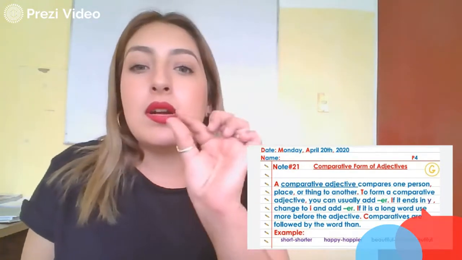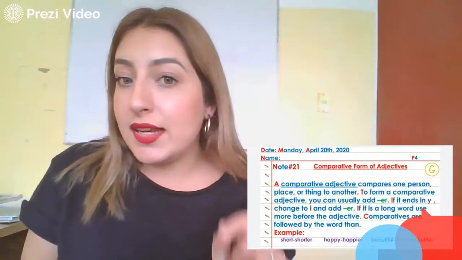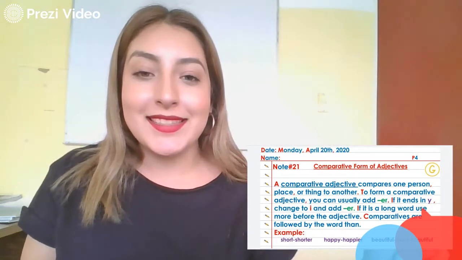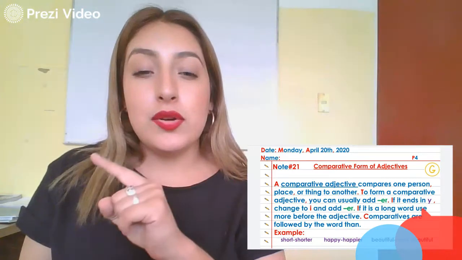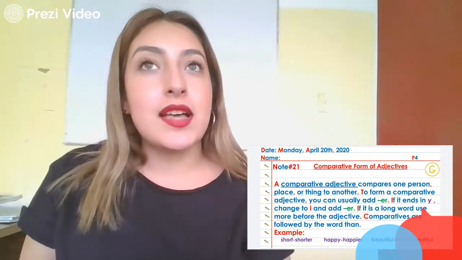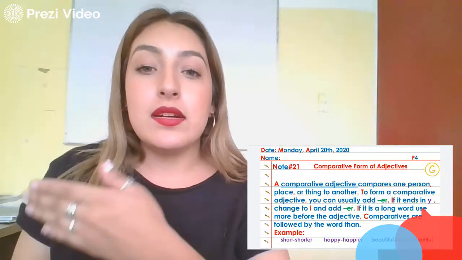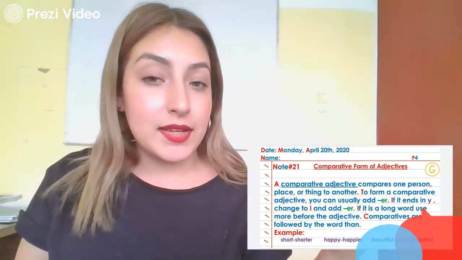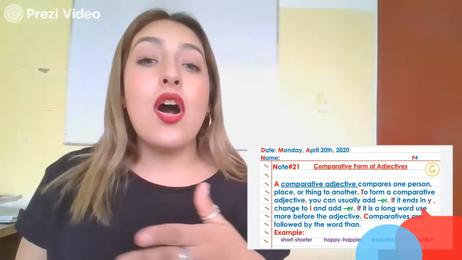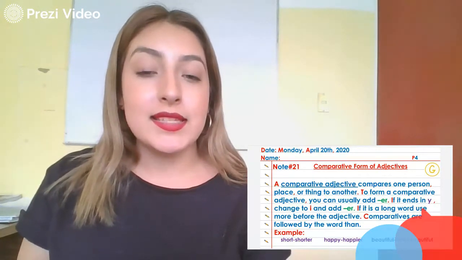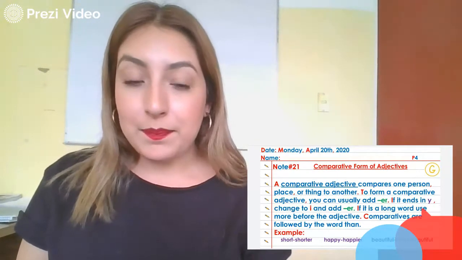Then below we have your name, complete name. I don't want to see short names. I don't want to see your nickname. I want to see your complete full name. Then we write our note, 21. Then we have our title, which is color red. We underline with a ruler, so we have straight lines. I want to see all the correct headings in every single note. Guys, don't forget to do that.